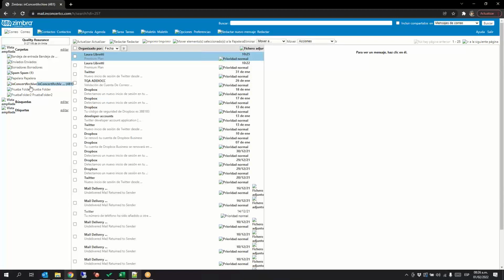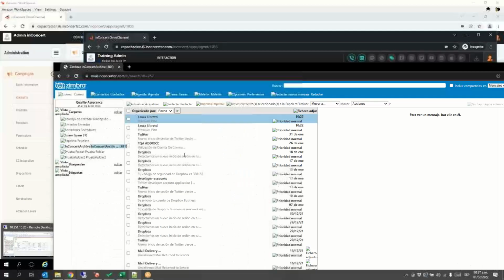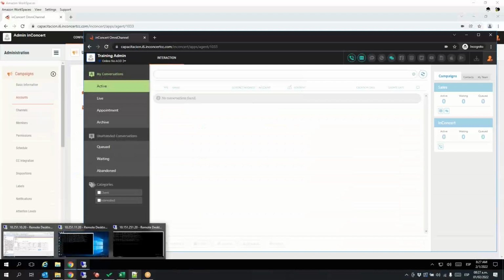It's called inConcert archive. Okay, and he sends that email to this folder to not read that email again. So do you see here my emails? So my email is coming to the inbox, inConcert is reading it and it's moving the email to this folder, but obviously it's not my inConcert, so maybe it's another one. Obviously it's another one. So let me see.